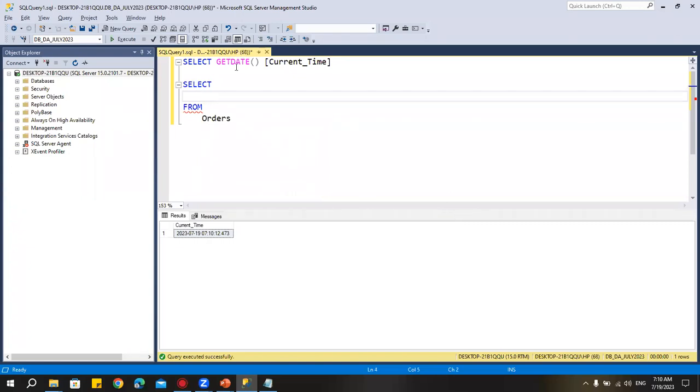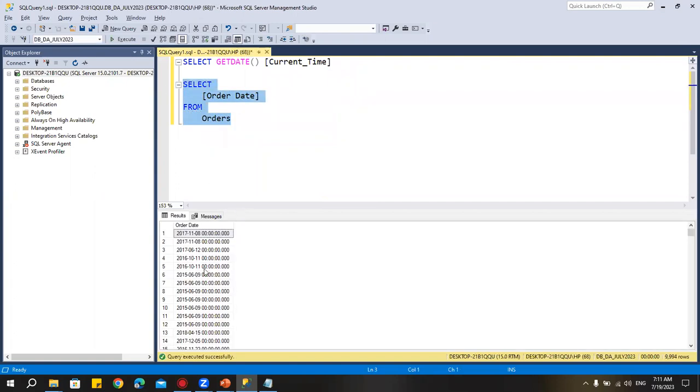So here I just took the current date. That's why I didn't use the table. Now I'm trying to extract day, month, and year from orders table. Go here, say order date. If I execute this, you can see that I'm getting the date from orders table.